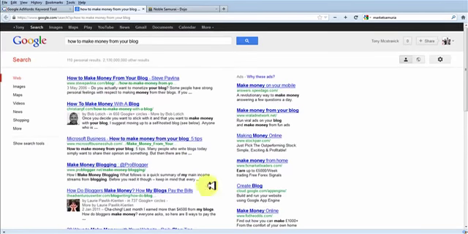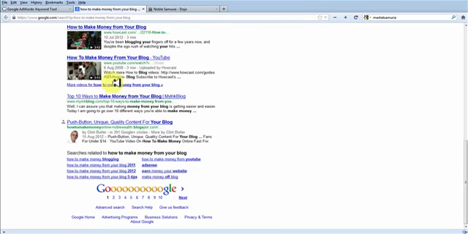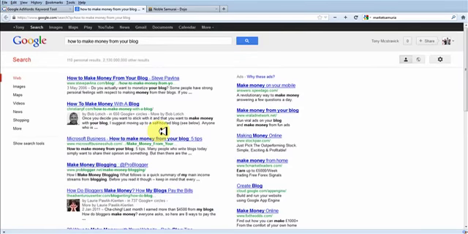But the first page is good, because I know as an internet marketer how the internet works, and I'll not just look at the first one. I'll go down to the 10th one. I'll look at the first page, and sometimes I will go on to the second page. I'll be honest about that. But invariably, most people don't do that.